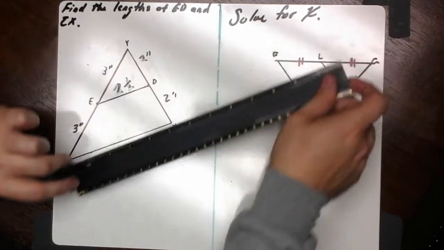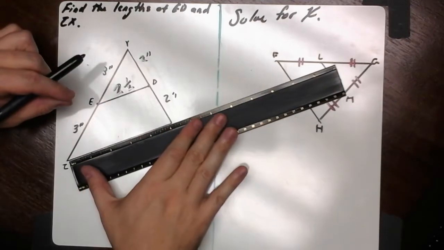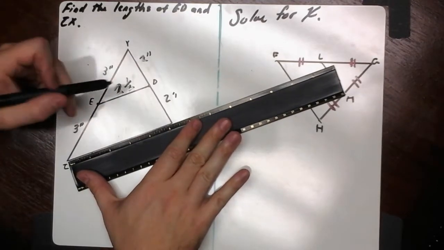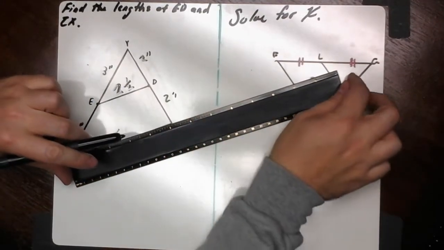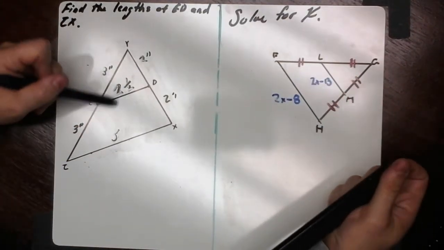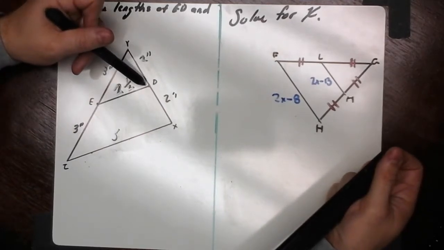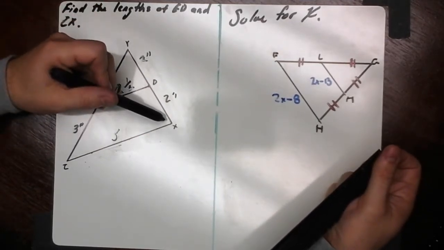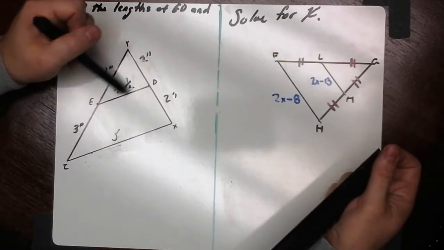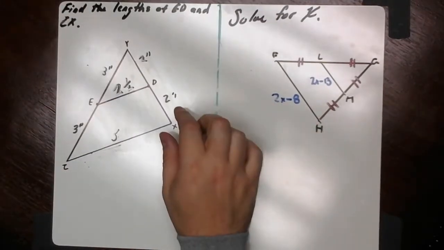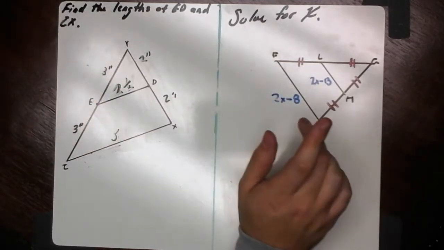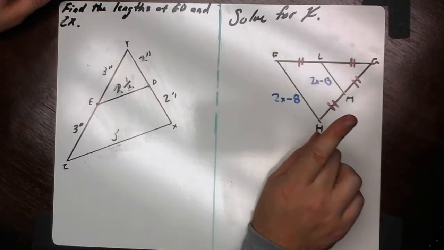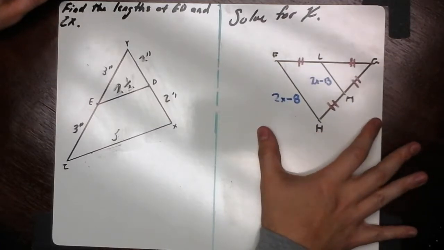So now when I measure this length down here, you can see it's roughly at 5 inches. It's slightly longer, but in essence, it's double the length. So this is half the length of this, or this is double the length of that, however you want to look at it. And it's a result of E being the midpoint of these lines. So now, how does that affect you? Well, you get questions like this that ask you to solve for X.